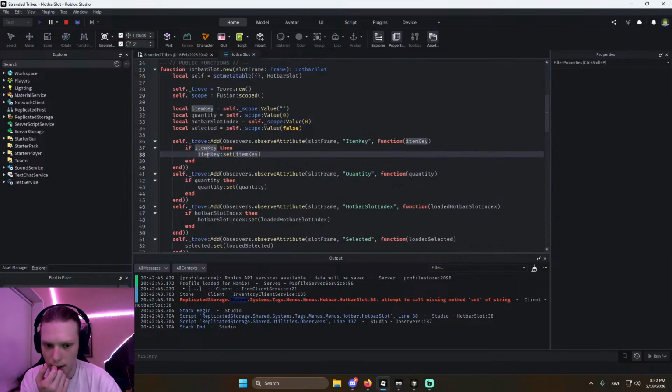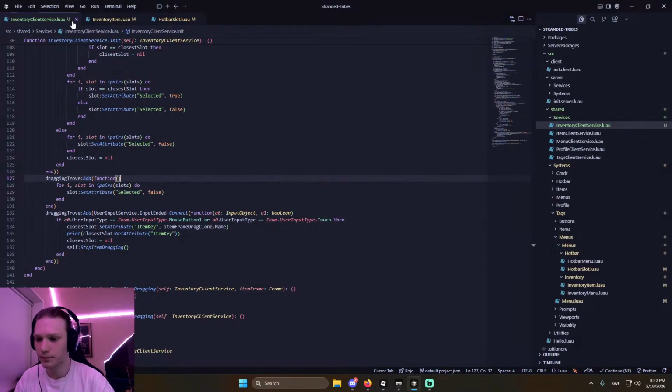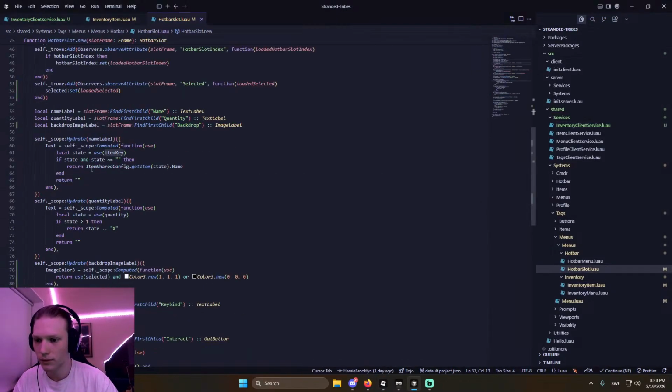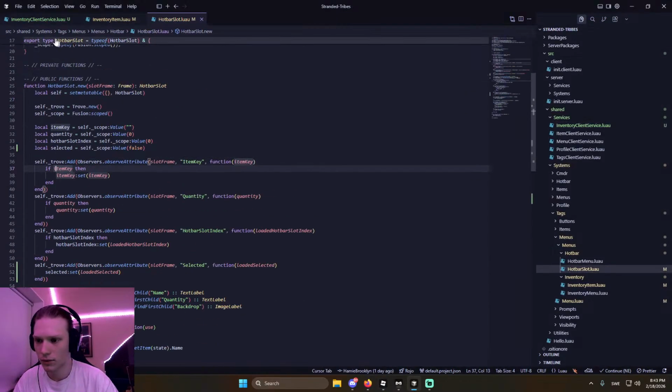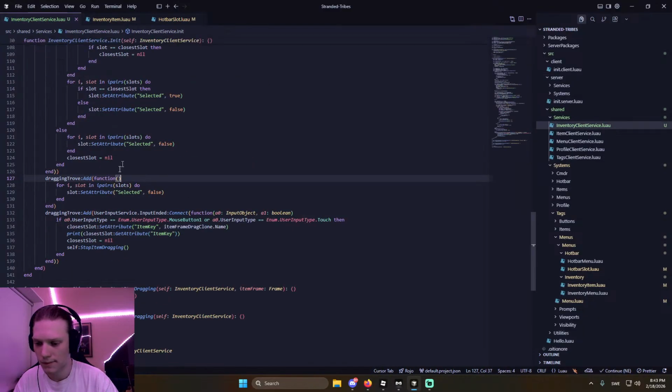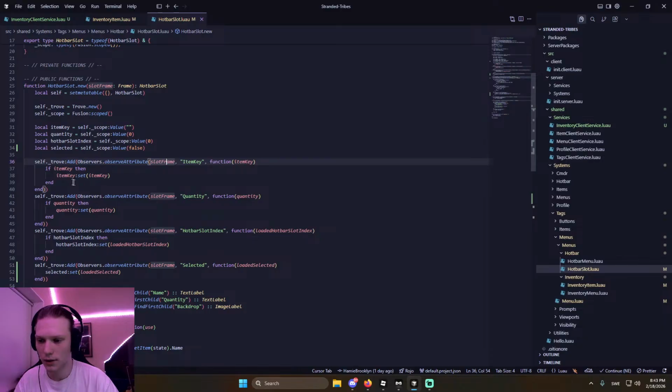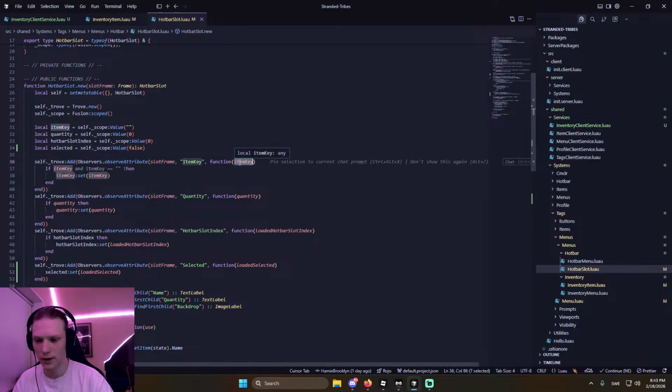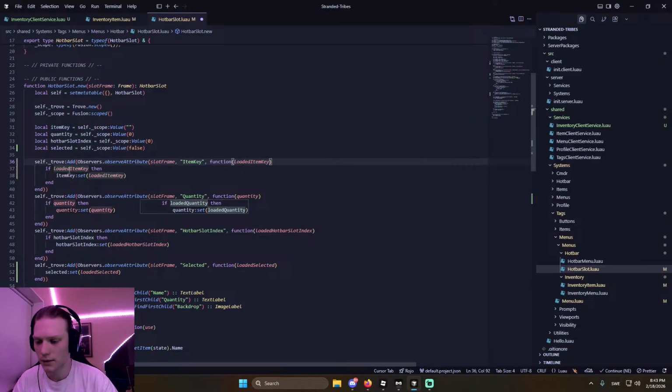Item key set to item key. It's a hotbar slot. We set the attribute, the item key, to that. Item key we set to the loaded item key. So let's do loaded item key. Set that right there.